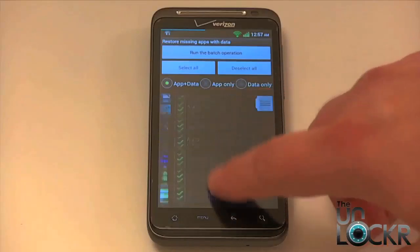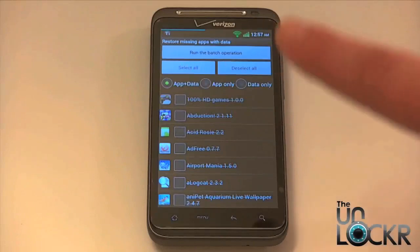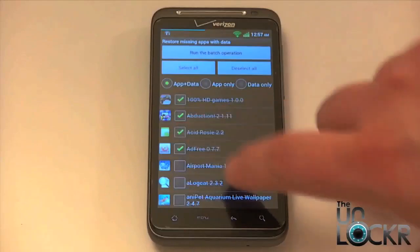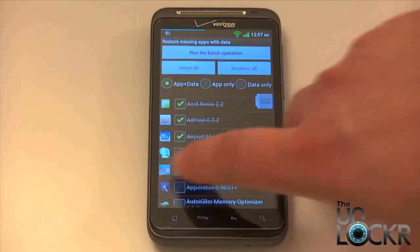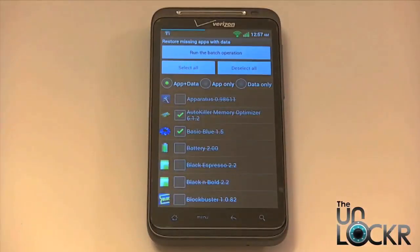So what I typically do is I'll deselect all, and then I'll leave it app and data just for this, and then I'll go through and I'll individually tick each one that I want restored, and maybe I'll skip that one and skip that one. I'll go through just like that and be a little bit selective, because this is kind of a time for some spring cleaning, and my applications get out of hand. So this is a nice excuse to go through those and weed out those applications that you wanted to download and try, and realize that you're not going to use very often or whatever.